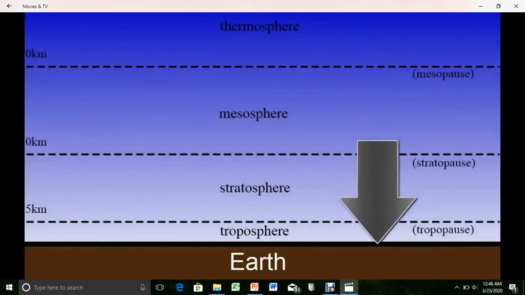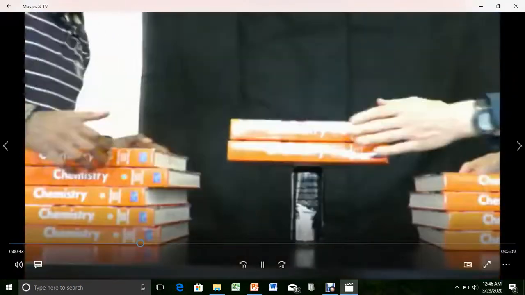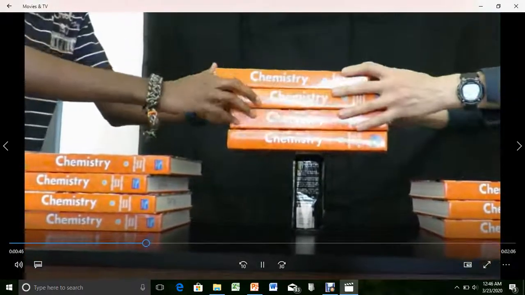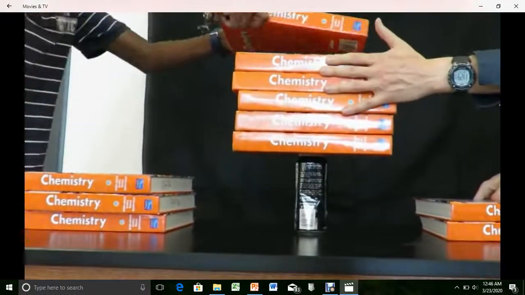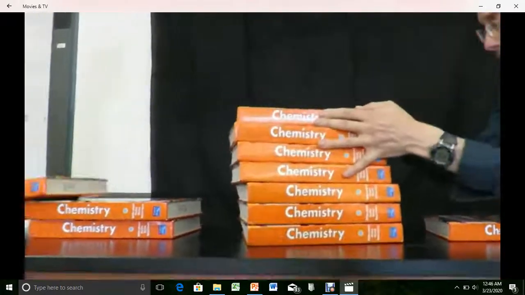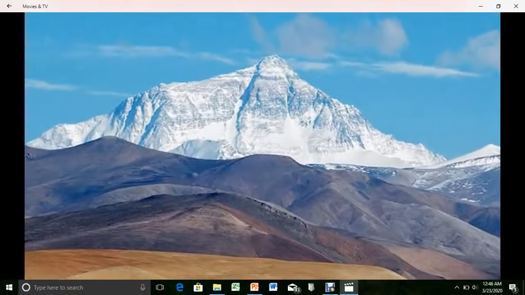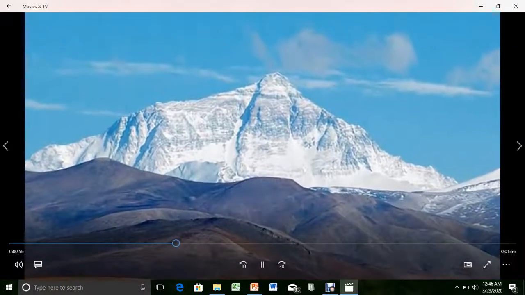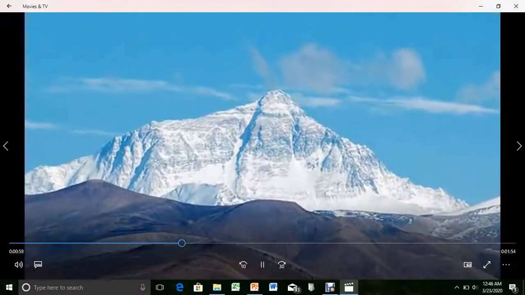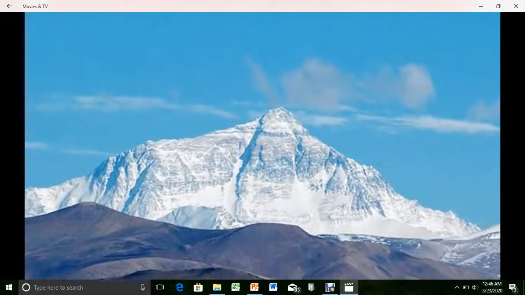The more air above you, the more pressure, and pressure makes it more difficult for boiling to take place. Think of it like these books. The more books, the more pressure. And the more pressure, well, eventually, it'll crush the can. When you go up a mountain, there is less air above you pushing down, and the pressure is lower. Your ears can pop, and water boils at a lower temperature than it would at sea level.